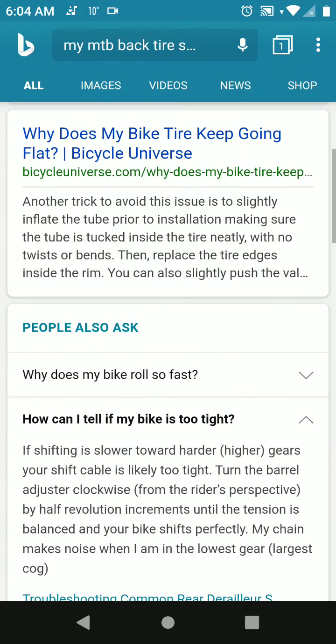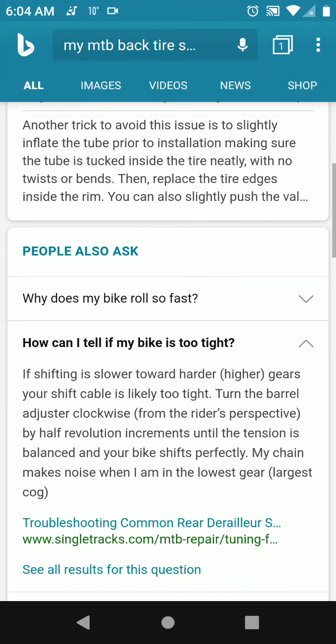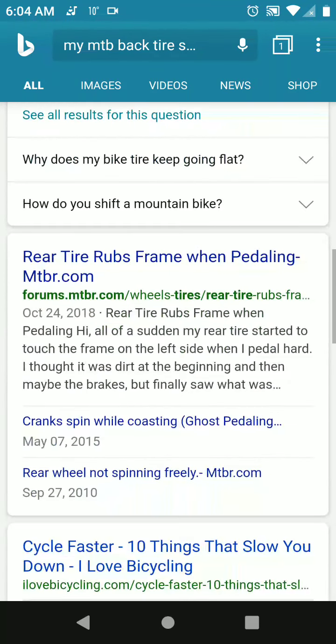How can I tell my mountain bike's too tight? If you're shifting slower towards higher gears, your shift gear was likely too tight. Turn the barrel adjust clockwise until tension is perfect. I'm in my lowest gear. Wheel tire rubs against the frame. What do you mean rubs against the frame?